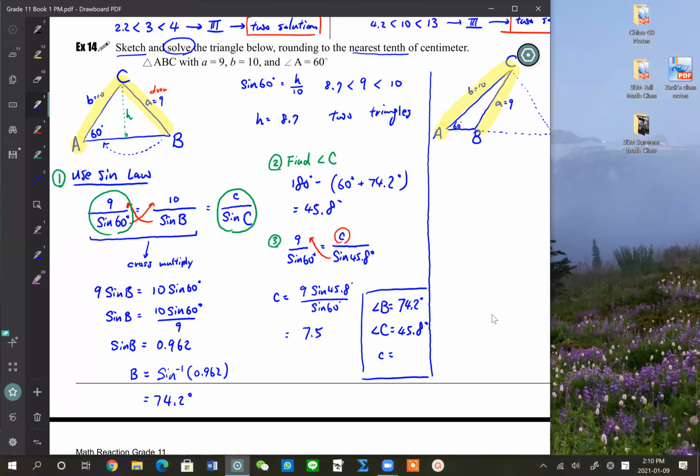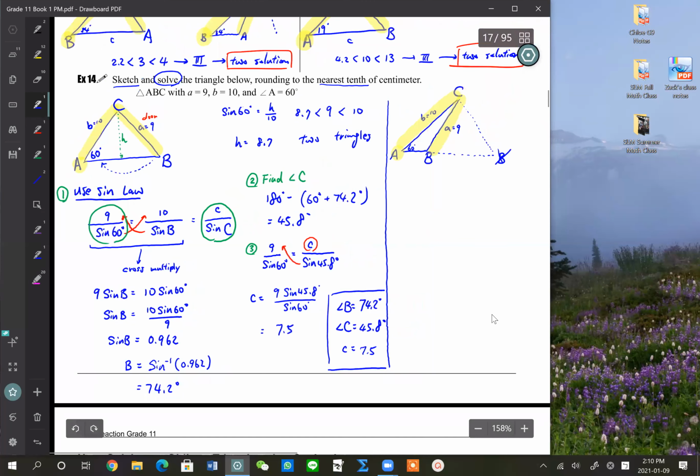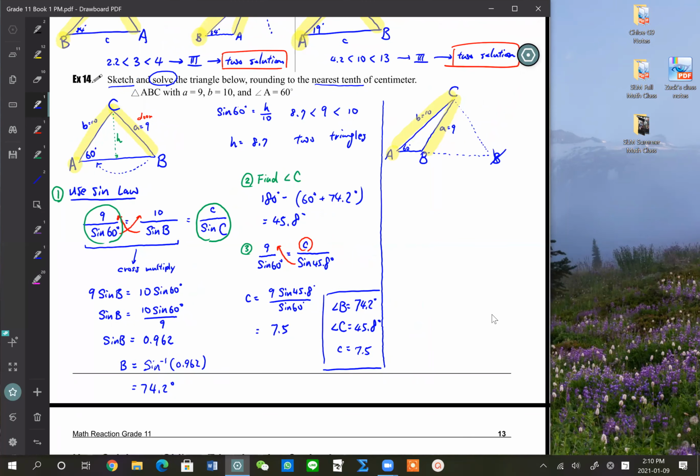Yeah, okay. So far, right, the first triangle is nothing new, okay? It's just like your question 3 in the homework, okay? You plug everything into the sine law and you cross multiply and solve, okay? Nothing new here. The new thing is how to get the answer for the second triangle.